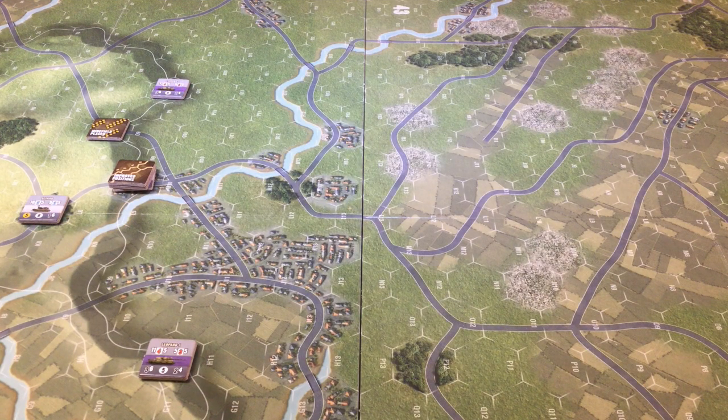Light on ground forces. All the helicopters come on turn 4 for both sides. And I didn't mention there's one off-board artillery unit that the Germans have this time. The Soviets do not have off-board artillery. All right, let me do some shuffling and we'll pick some cards.